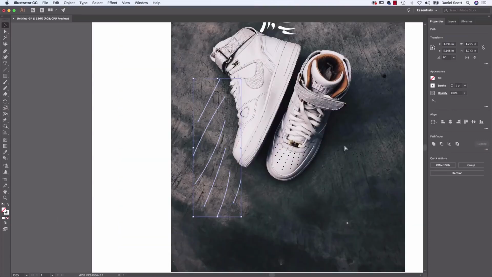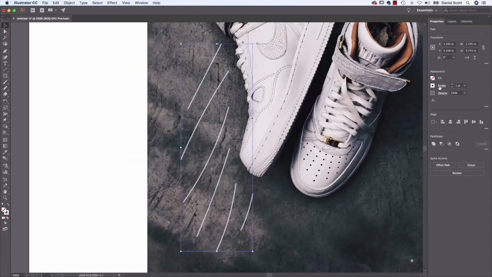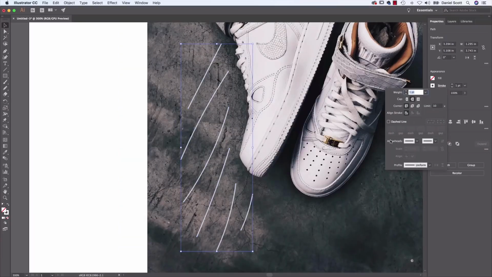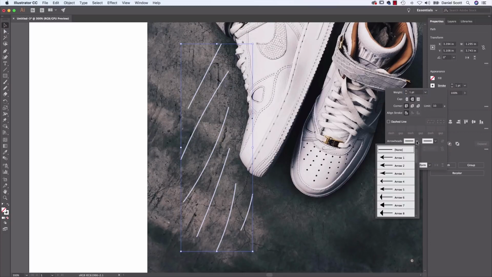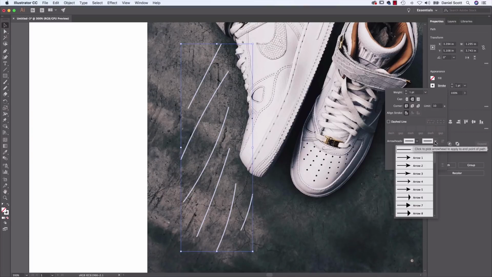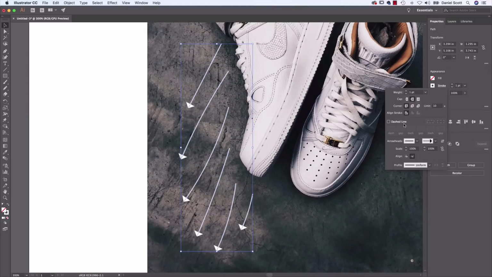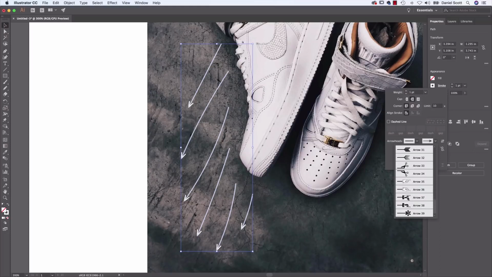So I'm going to zoom in a little bit on my arrows. Click on stroke, because the arrowheads will depend on which end you stick it, depending on which way you drew it. So if I do this end, can you see it's the wrong side? So I'm going to go back to none at the top, and in the second option, I'm going to pick one of the arrowheads. And luckily there's all sorts of different kinds of arrows, depending on what you consider an arrow, what you want to do as an arrow. There's lots, look at it all.